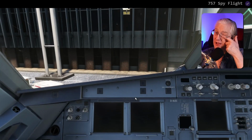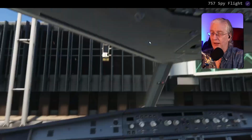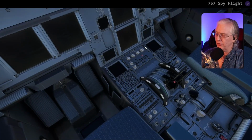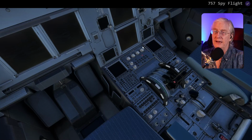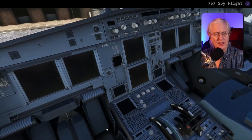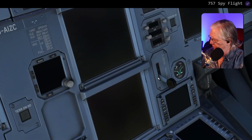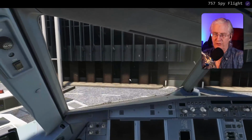At this point in time, the next thing for me to do is go and power on the airplane. Well, actually, the real pilots are going to do a few things. First of all, they're going to make sure the throttles are at idle. They're going to make sure the speed brakes are down. They're going to make sure the flaps are up. Parking brakes are on right now. I think I've got chocks out, so there's a chance that parking brakes would be off. And also make sure that your gear lever is down, including all of your other stuff too.